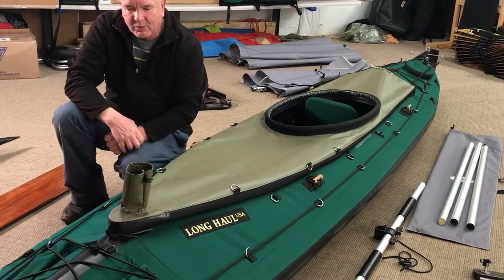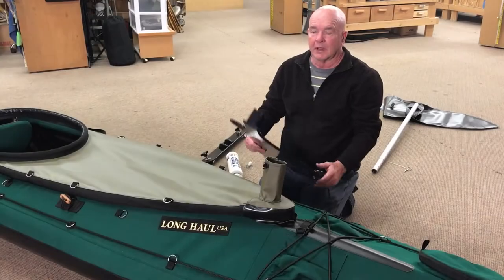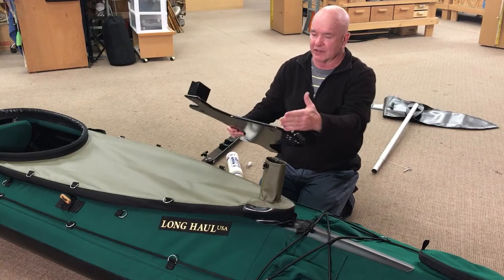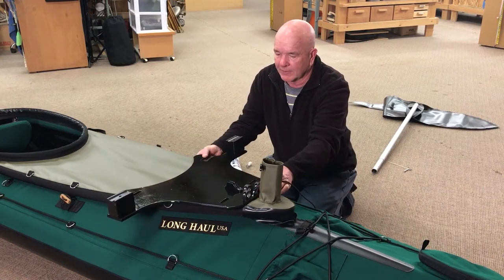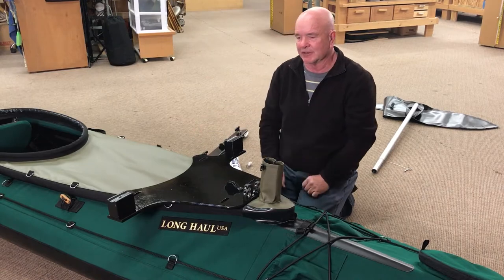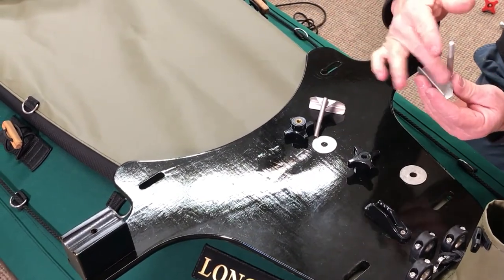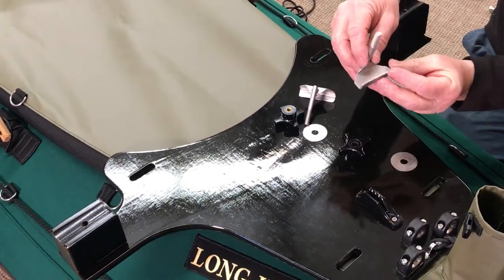Okay, there's the spray cover on. Now we're going to put on the front mount crossbar mounting board. It's going to go on up front like this, and we're going to put four J-bolt web bolt clamps on it to hold that in place very securely. These web bolts actually hook under the combing and over the spray cover as well.